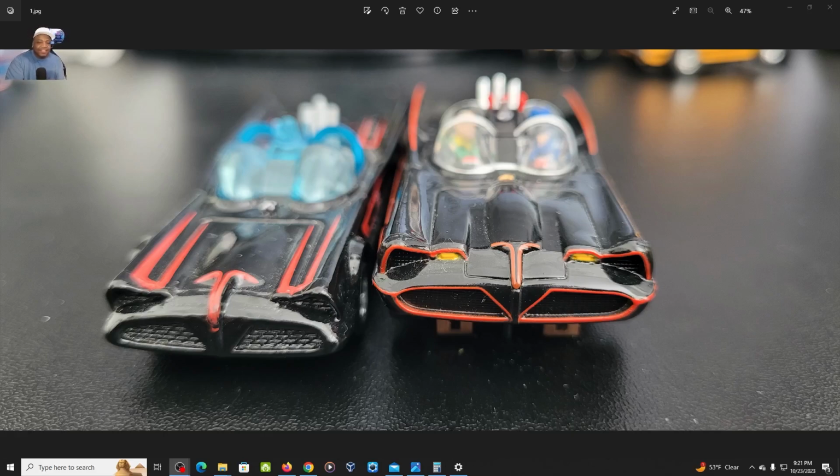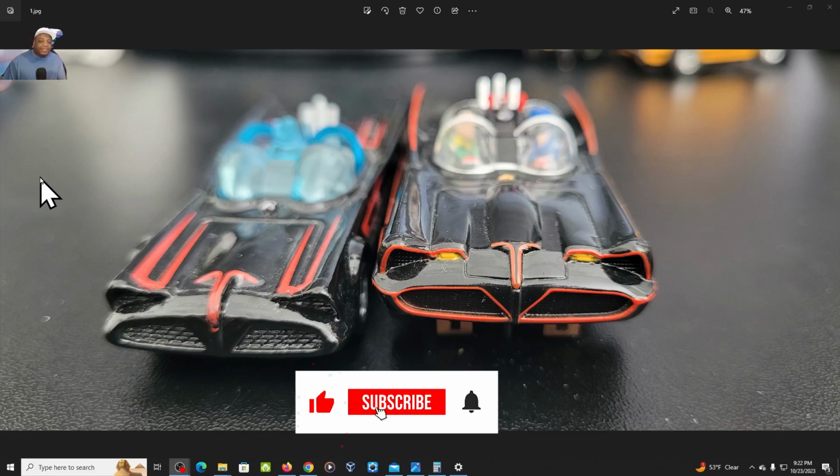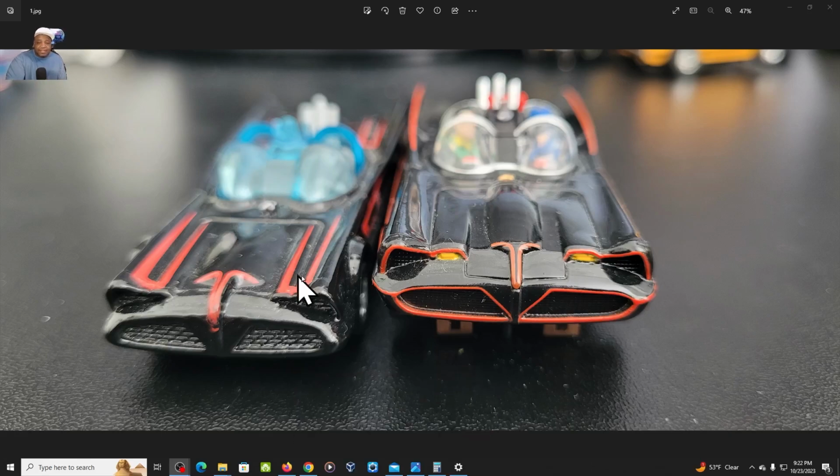Batmobile in the house. This is the Hot Wheels, in case you didn't know. This is the Auto World. And after looking at some photos, this looks more like the show car than this one. And maybe there's another Hot Wheels version of the car that looks better than this one. This one came in a two-pack. Came with the Batmobile from the latest Batman movie and this one. This one has the figures in it. I think they went on the front end also because it looks more like the actual TV car.